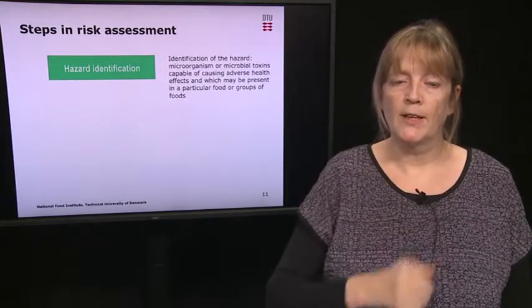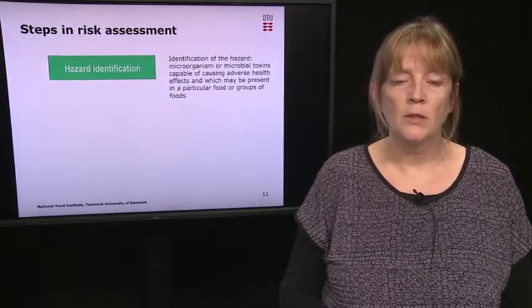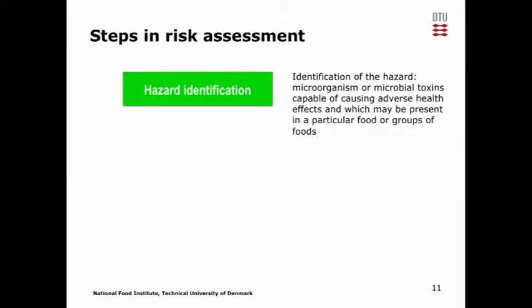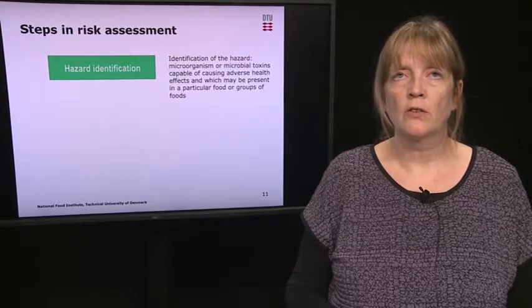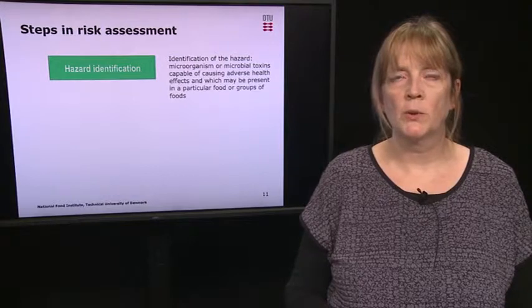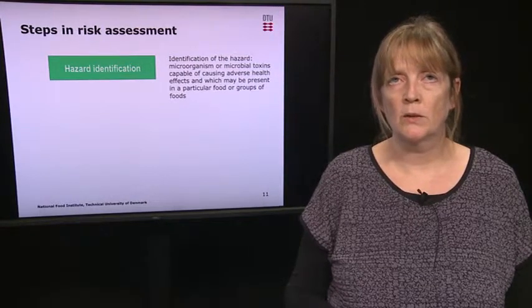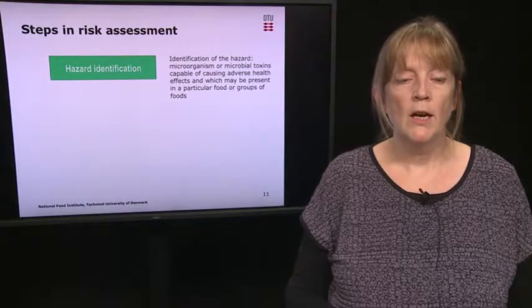The hazard identification is kind of very obvious. It can be a microorganism, it can be a toxin, but it's this physical thing that is able to cause adverse effects, illness in humans. Very often it's given beforehand. The risk managers will know exactly what the hazard is and what they want a risk assessment to involve.